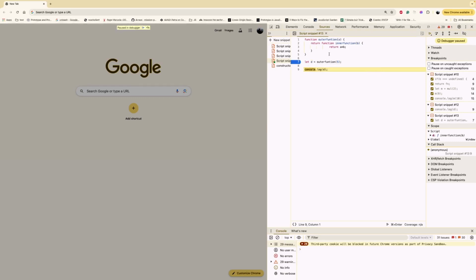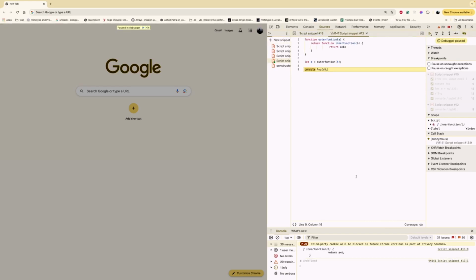Okay, but if you see, I'm not using a inside the inner function. Let's check whether the closure will be created for a also in that case. Let's see what will happen. I'm just not using it here. I'm just returning b. That's all. Now I'll put the debugger point again and check.